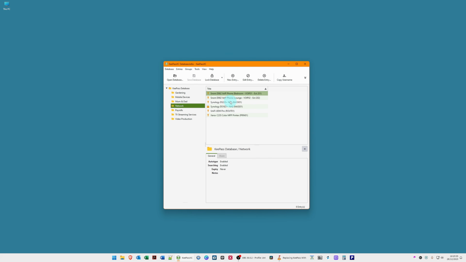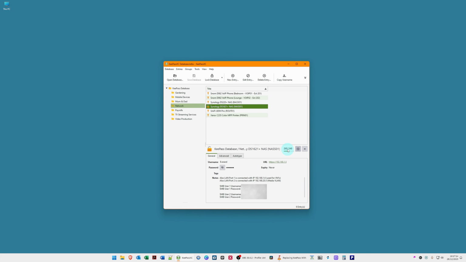Now, one thing is with KeePassXC, you don't need to have any plugins for TOTP passwords. So for example, this one with a timer against it means that we have TOTP passwords, and here you will see it's generated a TOTP password, and you'll see that the timer bar is actually going down, and here we have the TOTP password automatically generated, so we don't need to have any plugins in KeePassXC as it natively generates TOTP passwords.